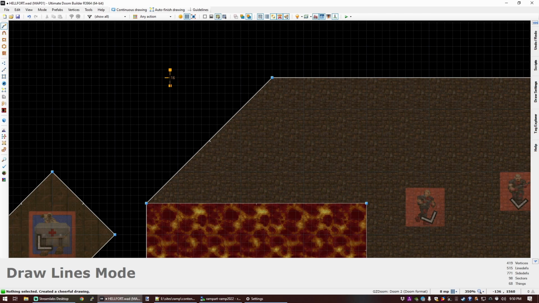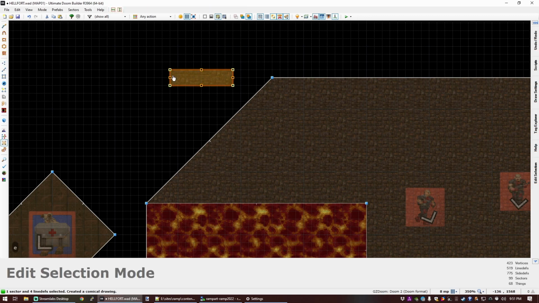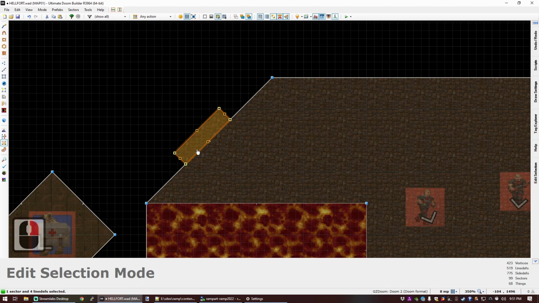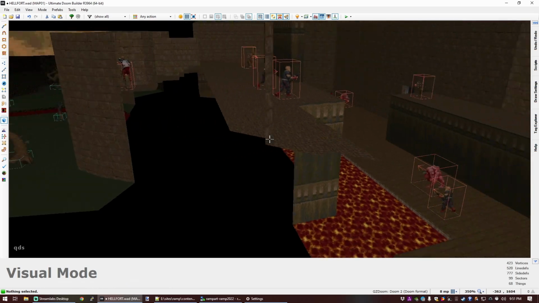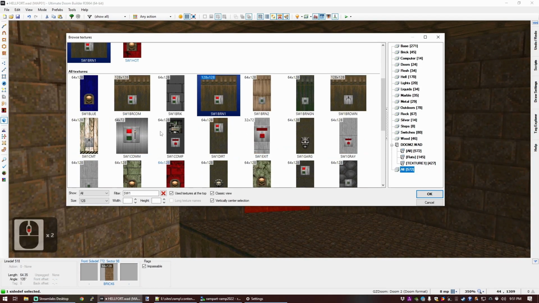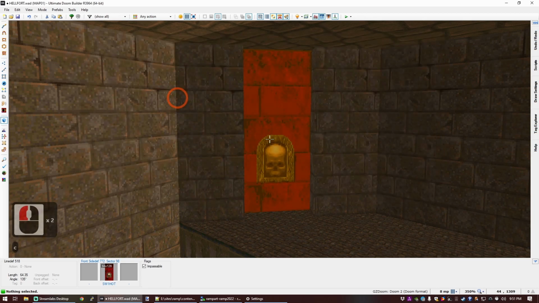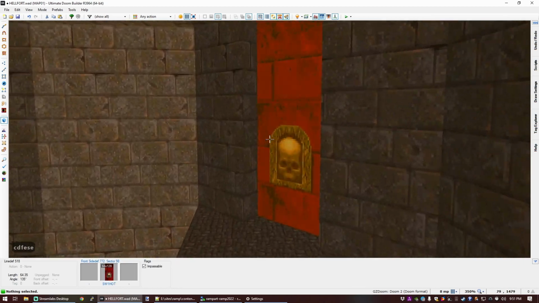When you're doing things that are going to be diagonal, it often helps to do them straight first, and then go into your sector, select that, go into E for edit selection mode, and drag them out to be diagonal, and then you get a line that's exactly 64 units long. And that just helps with the texture. Let's have a look. What kind of switch can this be? Let's do another red skull switch so that it stands out a bit from the surrounding area.